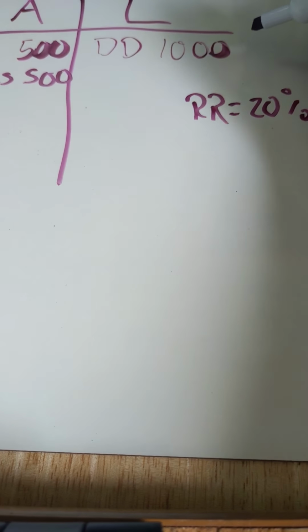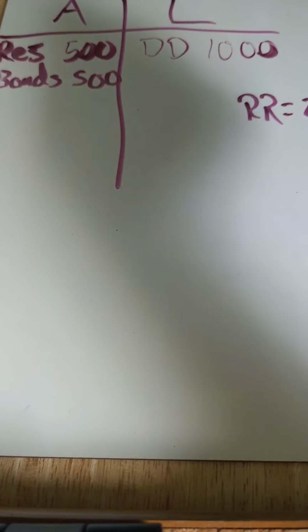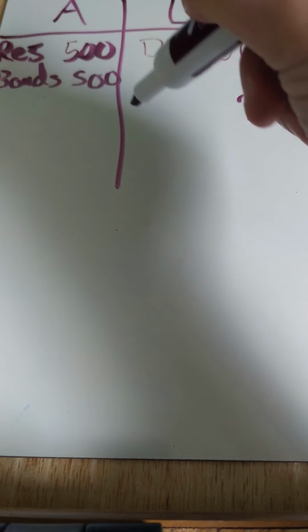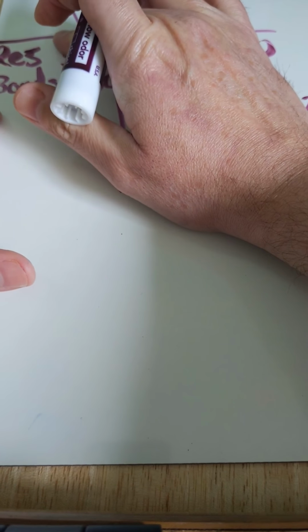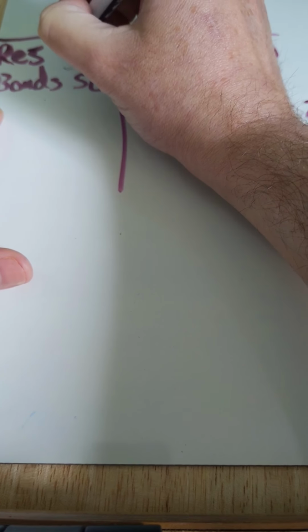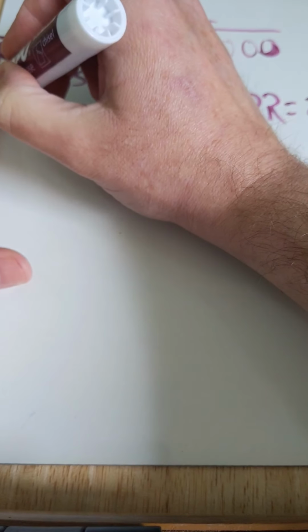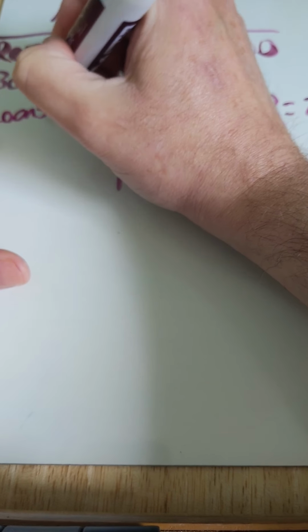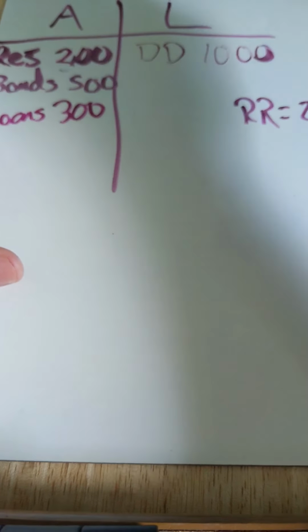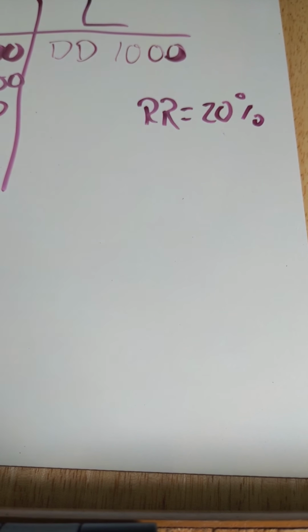In this instance, there's $1,000 here. So they have to keep 20% of that 1,000. So 20% of the 1,000 would be 200. But they have 500, meaning they can loan out 300. So let's do that. We would turn this into 200 and then create $300 in loans. Okay? That's basically how the reserve rate works. And the Federal Reserve uses this as a tool of monetary policy, which is kind of the whole point here, right?